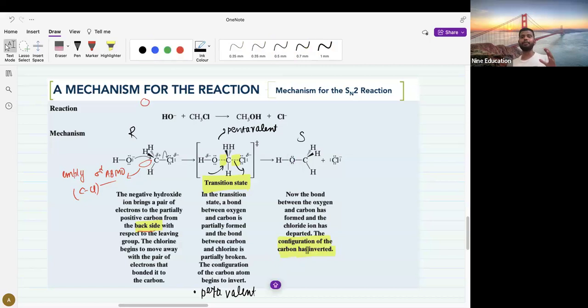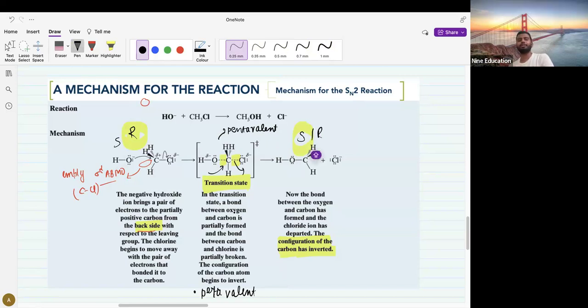Inversion of configuration means if Cl minus is here, then OH minus will come from the backside. बैक साइड से आके Cl माइनस को रिमूव कर देता है ना? जैसे, let's say your brother is there and no one is at home and you want to eat the ice cream, so आप पीछे से चुपके से कहीं से जाते, चुपचाप डोर खोलते और आराम से अपनी आइसक्रीम लेके चले जाते और ब्रदर को पता भी नहीं लगता, he is outside only. So your bond will be made but your configuration is reversed, मतलब पहले R था तो ये S हो जाएगा, अगर S था तो ये R हो जाएगा, है ना?